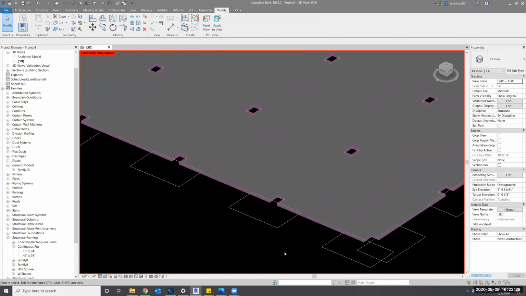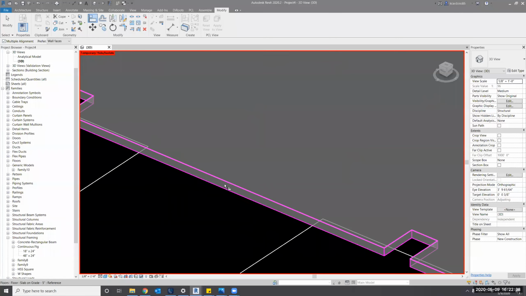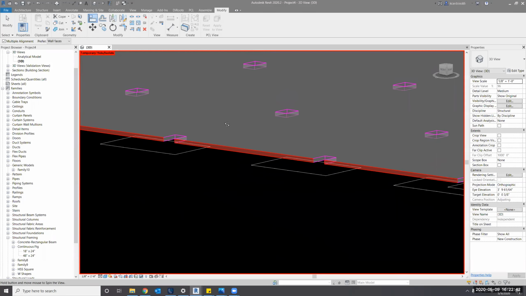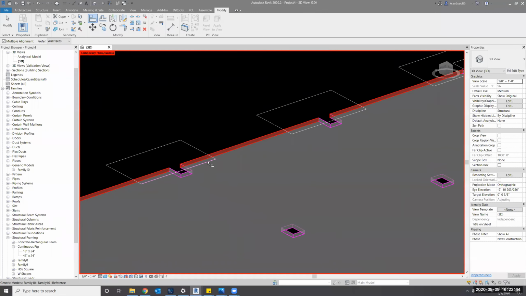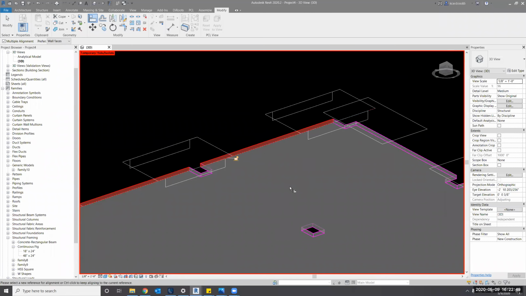Now we can use our multiple alignment to bring them all back to the face of concrete. So let's hit align. On your options bar, hit multiple alignment. And let's hover over this face, which is your destination, and select, let's orbit under to make it easier, select each of these lines. Okay.